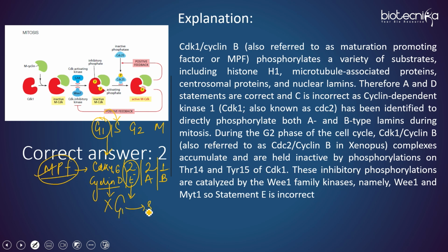Now once the G1 to S transition is completed and the cell has entered the S phase of the cell cycle, it's time for DNA synthesis. So DNA synthesis and maintaining the S phase of the cell cycle is done by CDK2 and cyclin A, and this time cyclin E will be degraded and cyclin A will be there because it has to maintain the S phase of the cell cycle. And now S phase is completed and the cell reaches the G2 phase. Now again, there will be a transition from G2 to M phase, there will be a new set of cyclin and CDK, and this time it will be CDK1 along with cyclin B. So this time cyclin A will be degraded because they have to maintain the concentration of M phase cyclin, which will cause the entry of the cell cycle from G2 to the M phase.